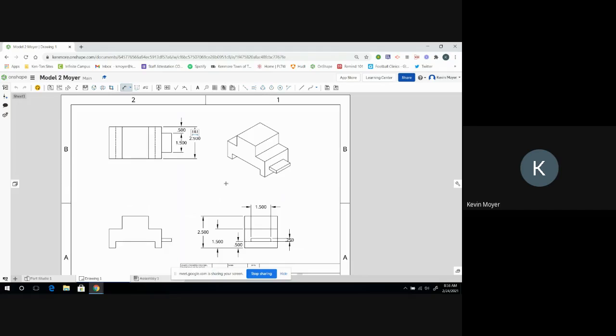Actually, I like this depth a little bit better, so I'm going to click this and delete it. Now the last one is going to be all the width. I'm going to dimension this one because you can see the hidden lines here. I'm going to click here to here. You can see how this becomes like a big chain here.